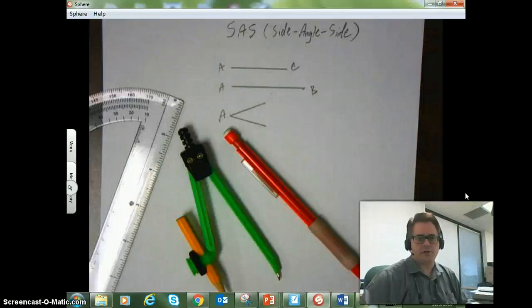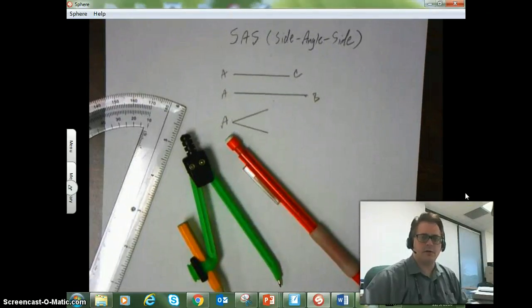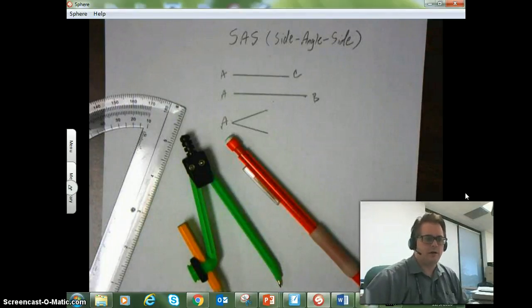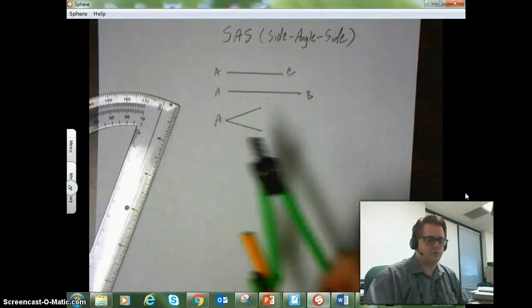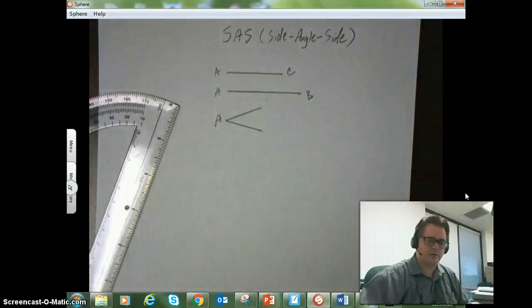Hey everybody, Mr. Piercy here, and what we're going to be looking at today is another type of shortcut to show why triangles would be congruent to each other. Now, this would work better if we were in a class where we had a whole lot of people doing the same thing at the same time. But since I'm the only one that's able to demonstrate this right now, you might want to try and just do it on your own. Follow along as we do this video. Otherwise, you can just watch and see what we're going to be doing.